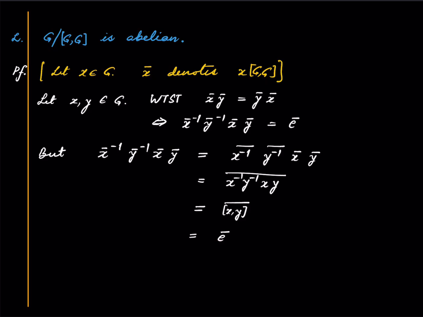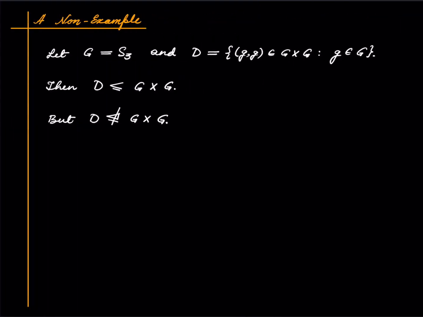Okay, so let me end with a non-example. I will not be doing the computation because this is just a matter of computation. Fix this group S3, which is the symmetric group of this particular set. Let D be this particular group. So we have the group G cross G, but we take a subset of it, which is sort of like the diagonal. And one can easily show that this is a subgroup. And then one can show that this is not a normal subgroup. So as a matter of pure computation, one can show this. So not all subgroups are normal is all that I wanted to say with this example.